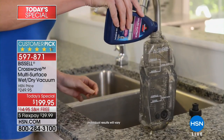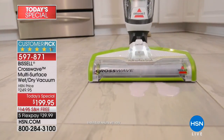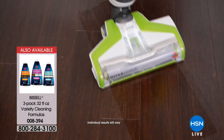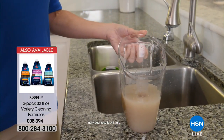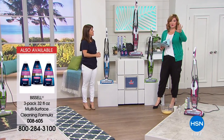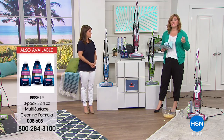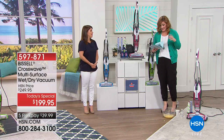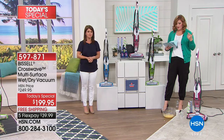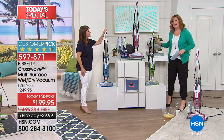Here's how you mix the formula — you take it to the sink, fill it up mostly with water. You're getting three bottles of formula. Add it in, pop it on the back. That multi-surface formula lets you go on tile, linoleum, carpeted floors, rug runners. Whatever kind of mess — pet messes, kitchen messes, kids — you just dump it into the sink or toilet, give it a flush, rinse it out, and you're ready to go. The item number on the left side of your screen is 008394 for the larger size — you're going to get three 32-ounce bottles. It takes about four ounces per fill, so that 14-ounce tank lasts a long time. You get the wood floor, multi-surface, and area rug cleaner in that configuration.